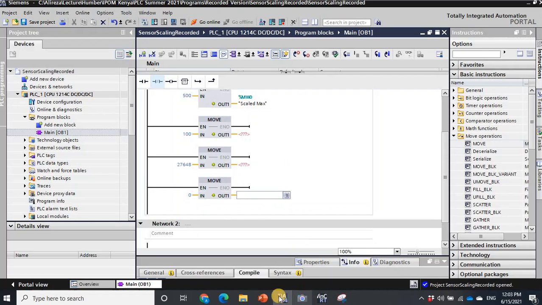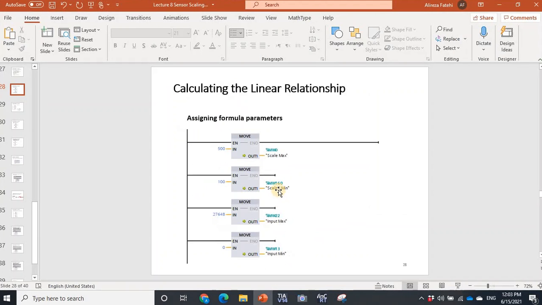And then the word numbers that we have here are MW160, MW22, and 13. 160, 22, and 13.